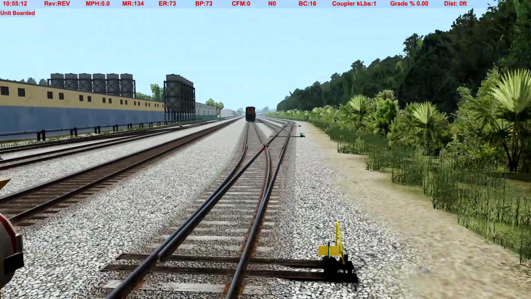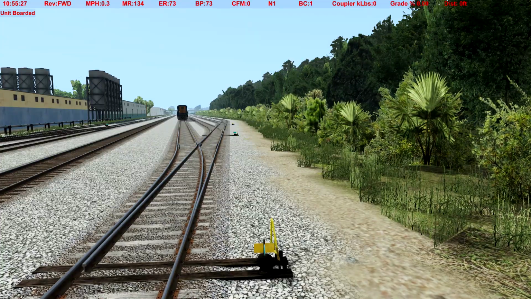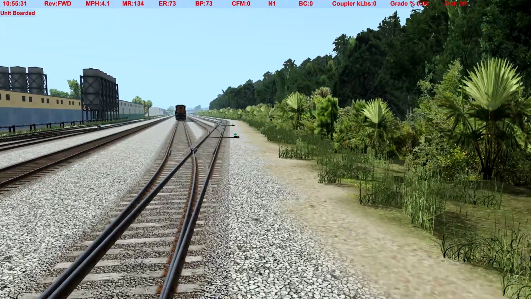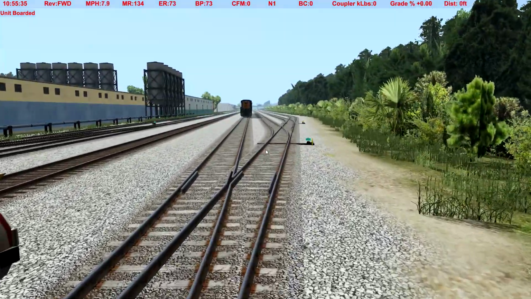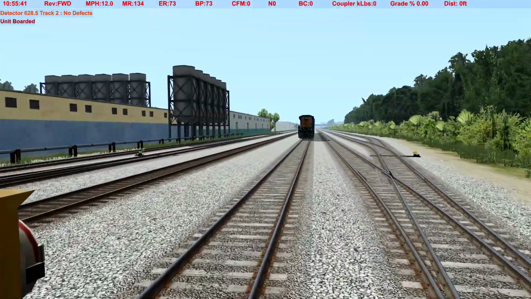All right, so let's grab onto this. Now we're going to go forward. There we go. Give me some notch one. Take off the brakes. There we go. Small detail. All right, so we're hanging on to the stairs here. Put it right through here now. Go.